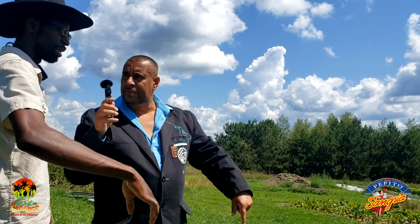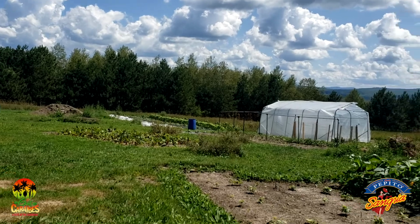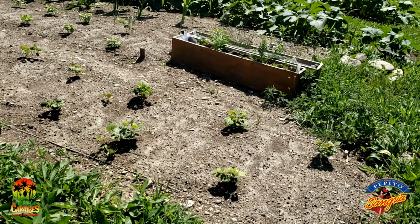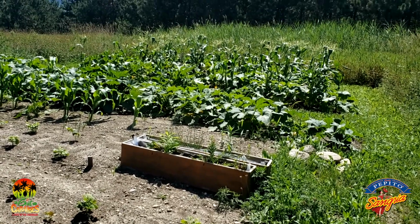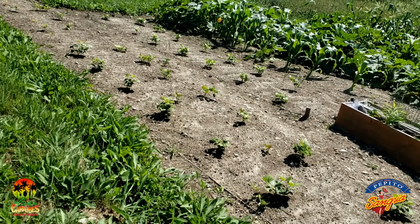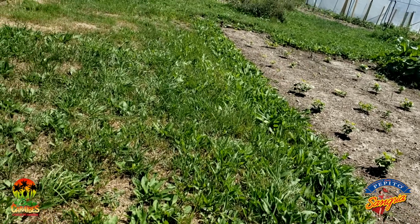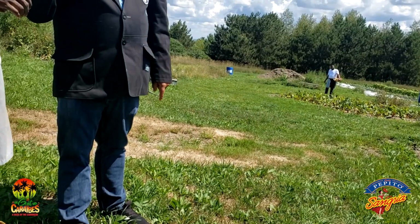So those three crops will be grown in this plot right here. Yeah, but here I have jicama. Jicama is a root vegetable originating from... Oh, that's the corn and the squash in the back over here. And the beans, the first row over there. Right. And the two rows you have here, it's jicama, which is a root vegetable originating from South America. It's kind of the same family as potatoes. I've been trying this for the first time this year to see how it grows here in our current climate. And I will see the harvest around the end of September, what I can get out of it.